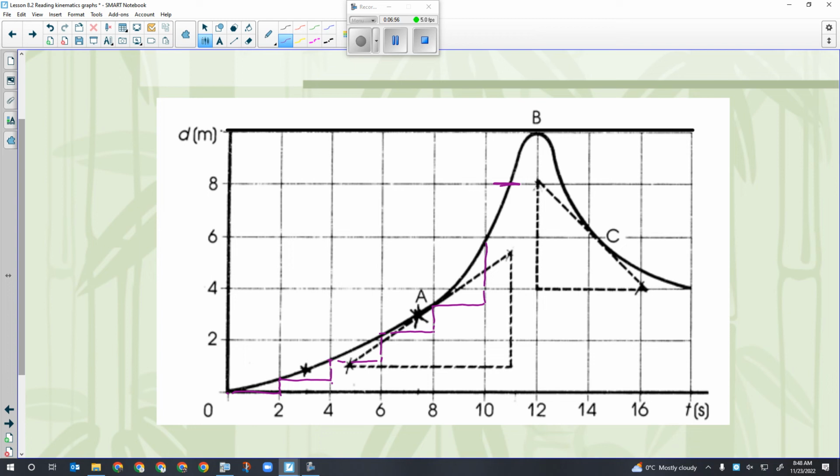Okay, so most of the time, if you've just got a line, a graph that looks like that, the instantaneous velocity at any point on that line is equal to the average velocity because the object's not doing what it's doing here. It's not accelerating, so its instantaneous velocity is its average velocity because it didn't change. But along here, if I calculate the average velocity, it's going to be some imaginary straight line, but that's not going to be the instantaneous value at any second along the way.